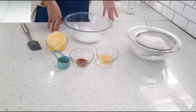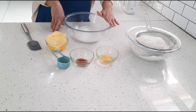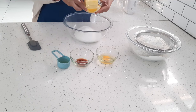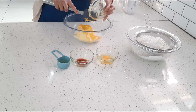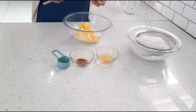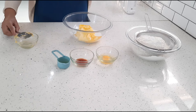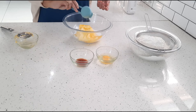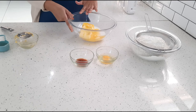The first thing I'm going to do is make my biscuit dough. In my bowl I've got one and a quarter cup of white sugar, and to that I'm going to add 250 grams of butter — you can use butter or margarine. I'm also going to add one tablespoon of oil; I'm just using normal cooking oil. I'm going to cream that together.